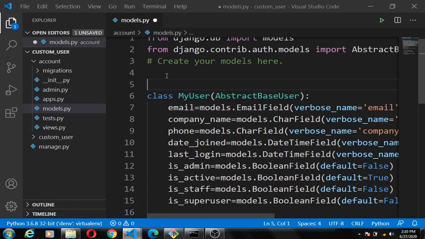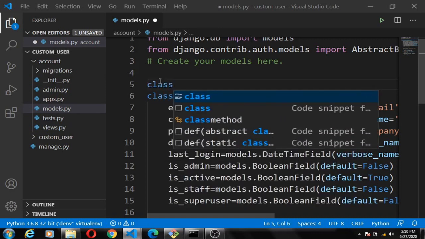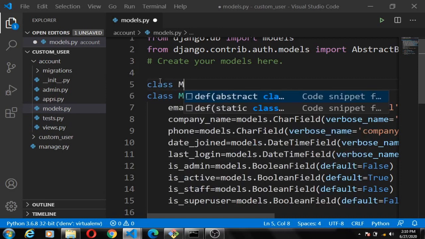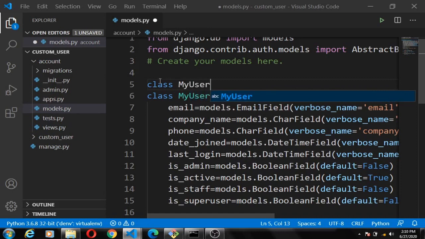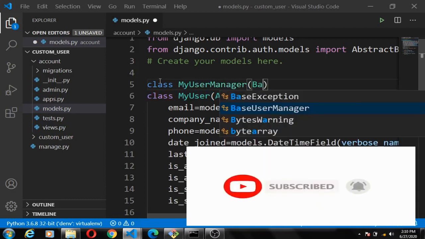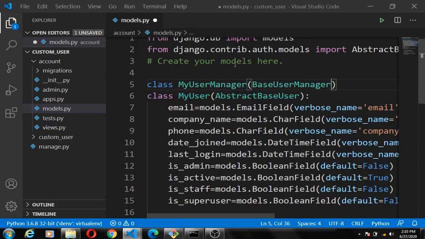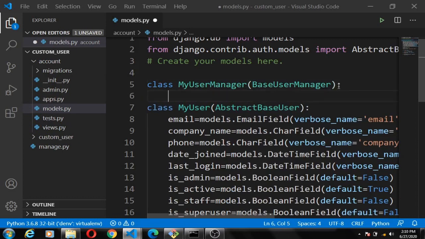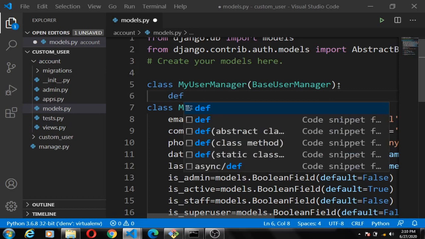Okay, next we're going to create a manager for the MyUser model, which is also going to be a class. So above the MyUser class that we defined for the model, we create another class, and we can call it any name we want. By convention, you can use your model name followed by Manager. Alright, which is also going to inherit from our BaseUserManager. So this manager is going to define the methods that are going to create our user.